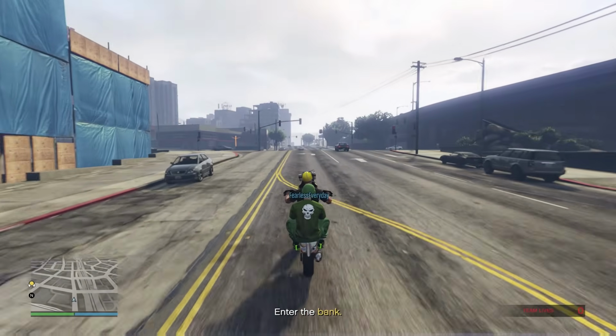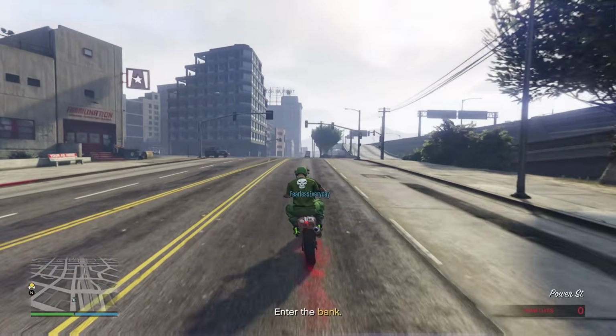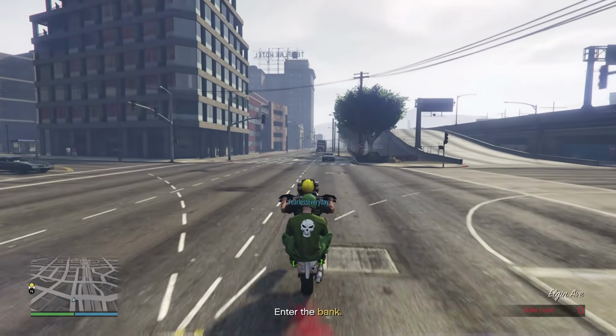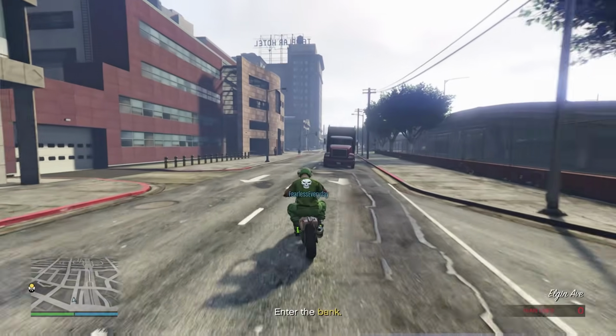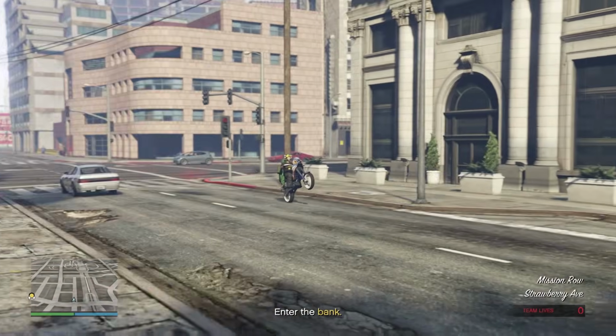You don't have to go too fast, but you want to be going moderately fast, just popping some wheelies here. It's not like we're trying to do a speed glitch or anything like that. You don't want to run into cars, so just watch out. Notice we're not going super fast down here. We're just popping wheelies nonchalantly.